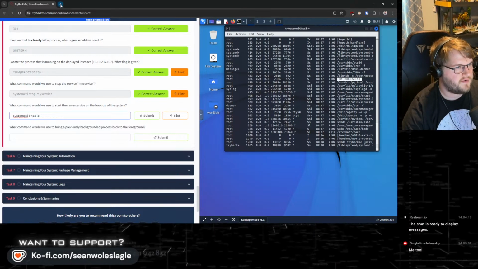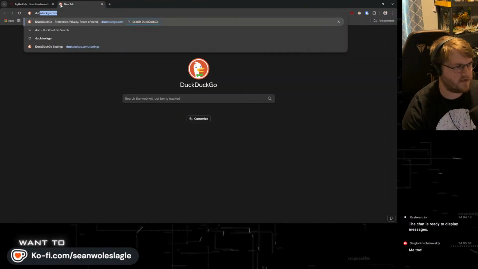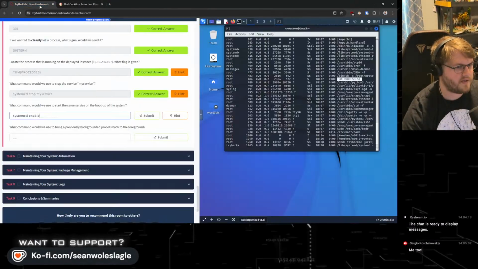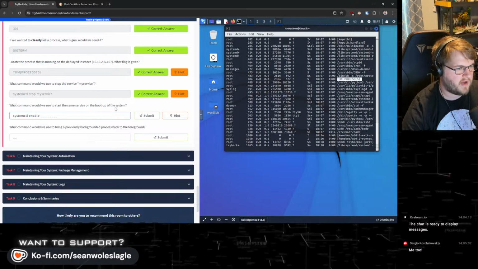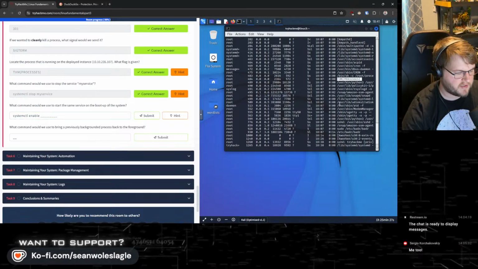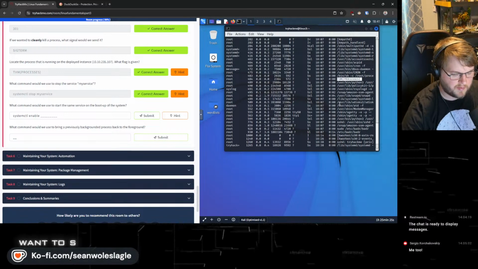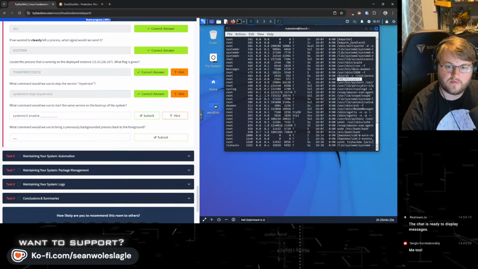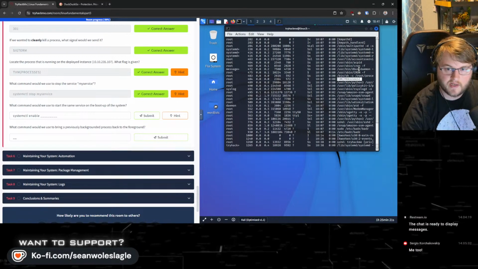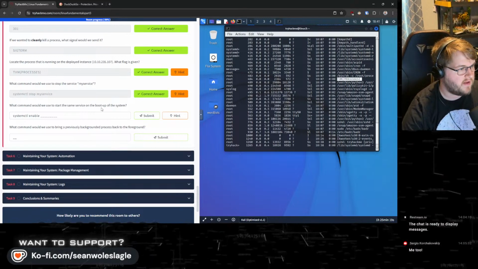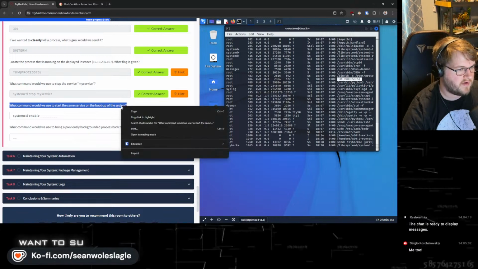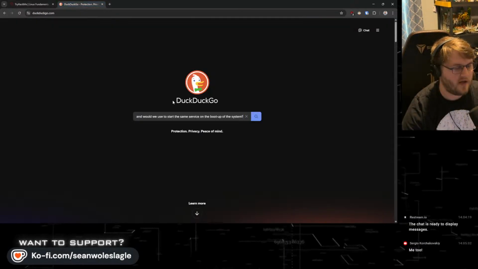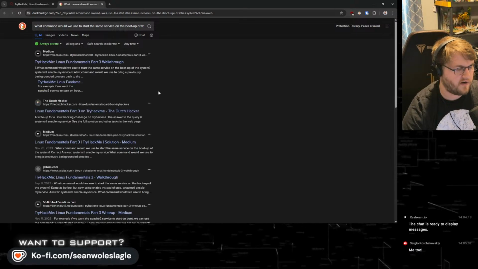if you want to, just to make things easier, you can always go out to DuckDuckGo or Google, whatever your preference. I like privacy, so I respect DuckDuckGo. As a cybersecurity professional, I think DuckDuckGo is way better. That's just my opinion. But if we get something like this and you don't know something, you can just copy this out and put that out on DuckDuckGo and take a look.